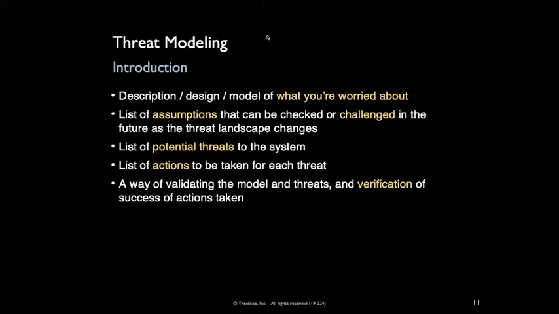So then the second step, a list of assumptions that can be checked or challenged in the future as the threat landscape changes. As the application evolves, it's being used by even more users. It used to be an intranet application, now it's an internet application, right? So the list of assumptions here, these are things that should be true. For example, work orders can only be created by people who are authenticated or in the role admin. Social security numbers should only be visible by the owner of the number or somebody else.